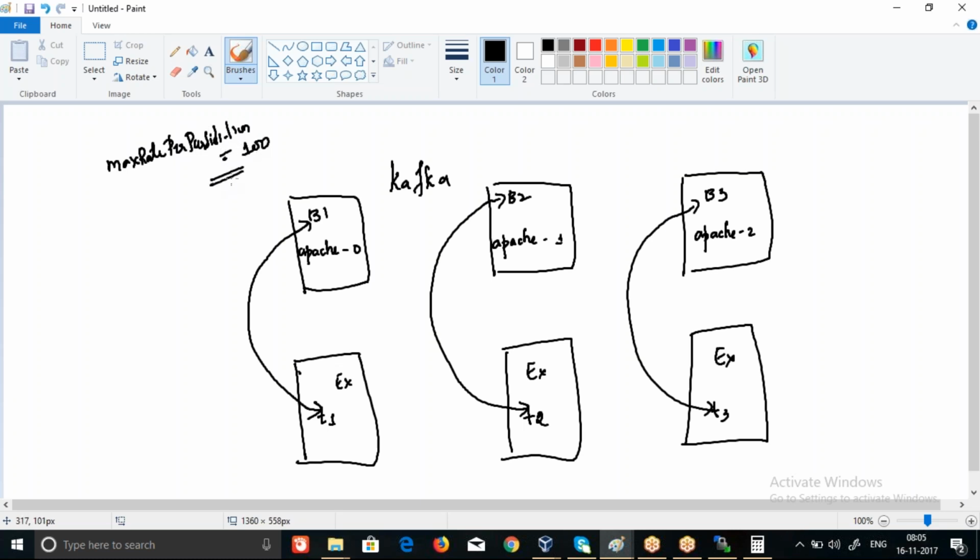Let's say max rate per partition is 100. Our batch interval is, let's say, 1 second.